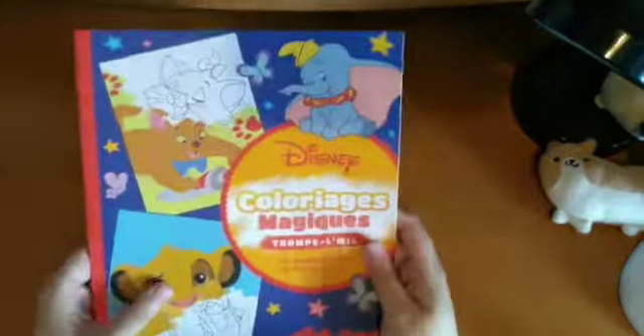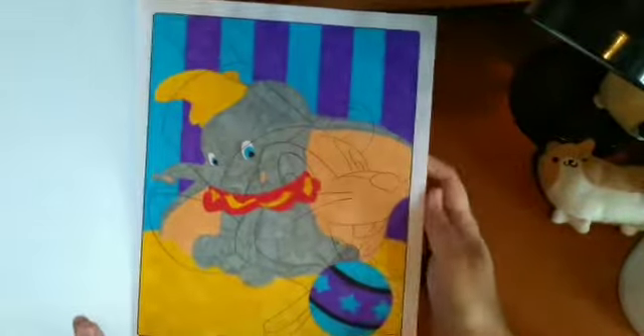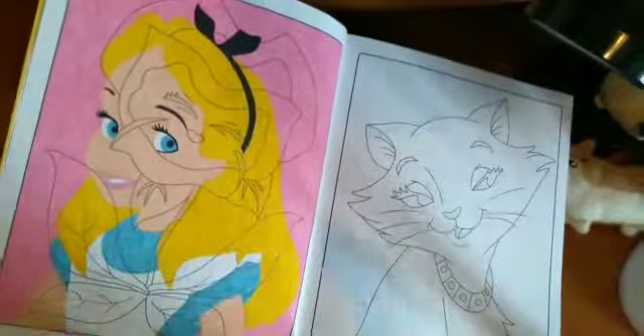Then I have Disney Animo Animals, number one — it's in circles, which is quite cool, with lots of different animal characters. Like the Frozen one, there are some already filled-in parts. Then there's the hidden image version — I've done Dumbo. It was originally Timothy Mouse on the line art, and when I coloured it, it revealed Dumbo. Another one was one of the singing flowers, and it came out as Alice. So it's a mix of Disney, not just animals.